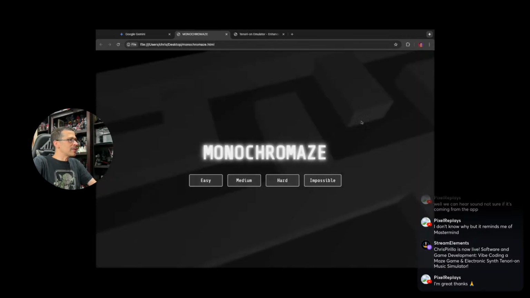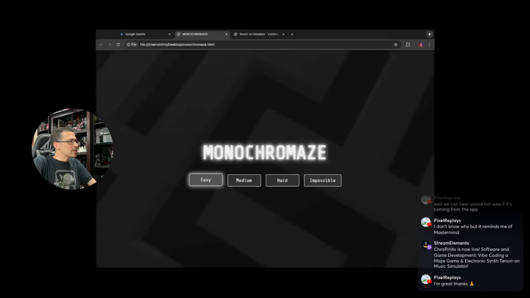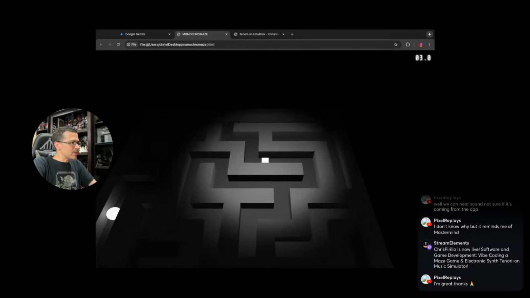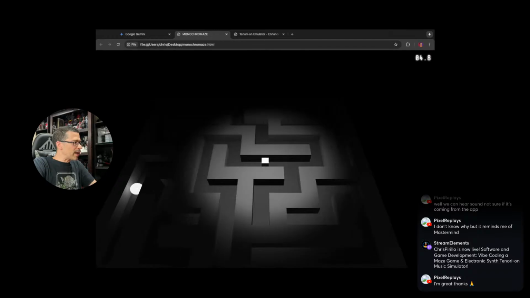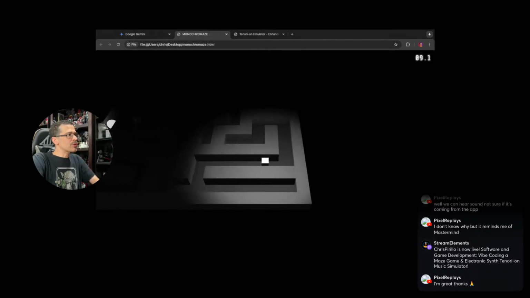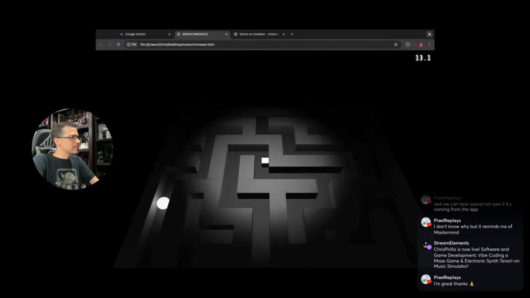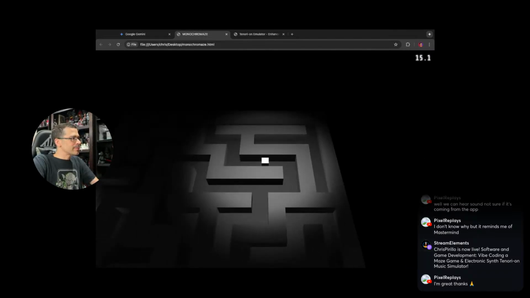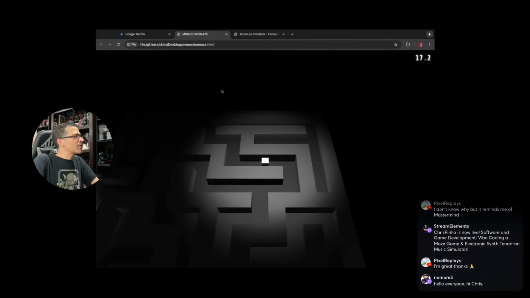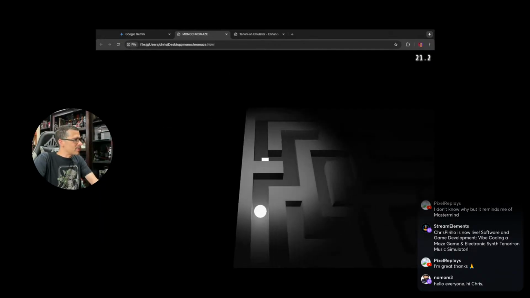I want to slow down the intro animation, and also add a thing, because it's like a maze, right? So it's illuminated, but I want to have a random sparkler that goes through the maze, and when you hit it, you go back to the start. That'd be fun. Okay, so it's called Monochrome, because it's monochromatic, right? I get it. And then if I go to the orb, it's the exit.